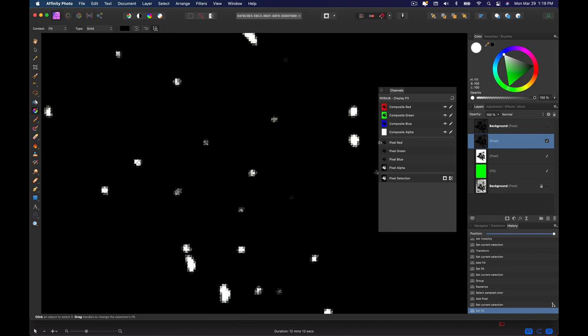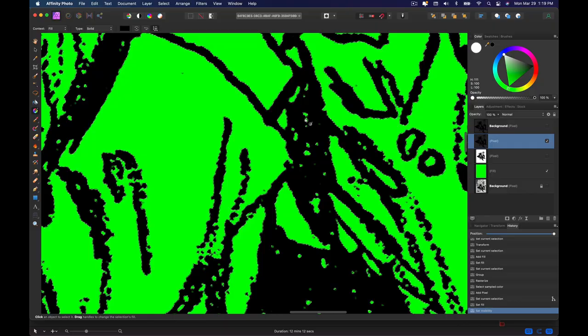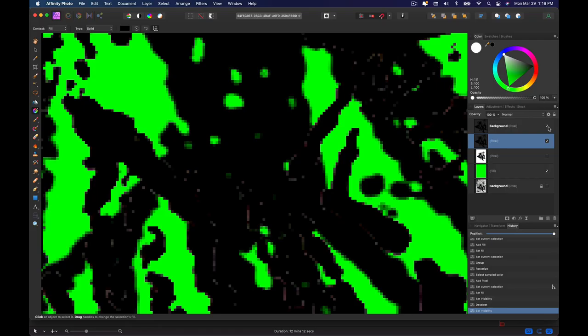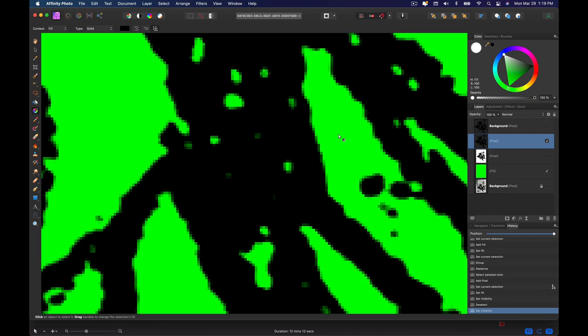I have that layer as its own layer. I already did that, right? I already did it once. It looks exactly the same. And maybe it does, and maybe it doesn't. Oh, I moved it around. So this is gonna look a little weird. Bear with me for a second.